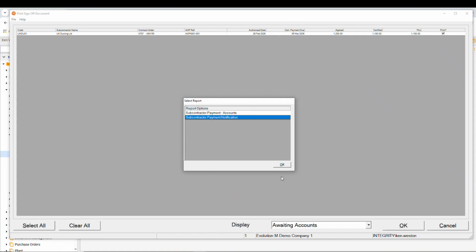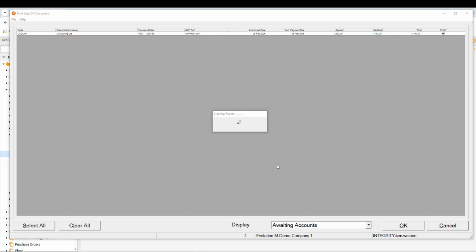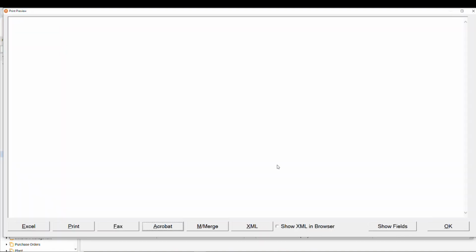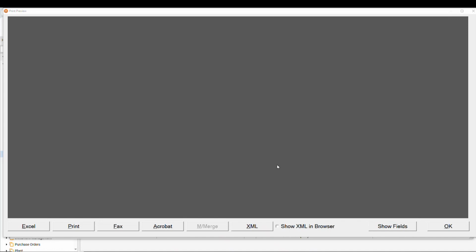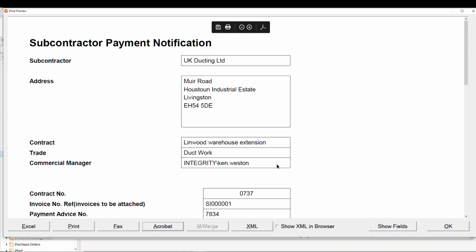So if you were to put it through for the subcontractor version rather than the internal version, it'll then present me with an illustration of what that payment notification could look like. So it's not the payment certificate, it's just advance notification to the subby, telling them what they're going to get paid and when they're going to get paid. As I say, you can head it up to call it whatever document you like.